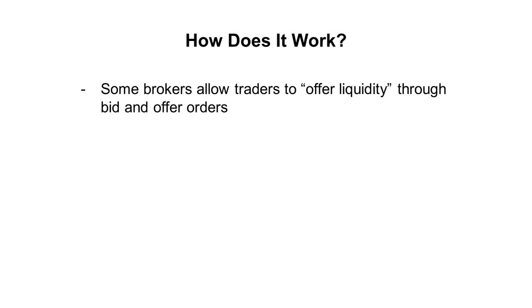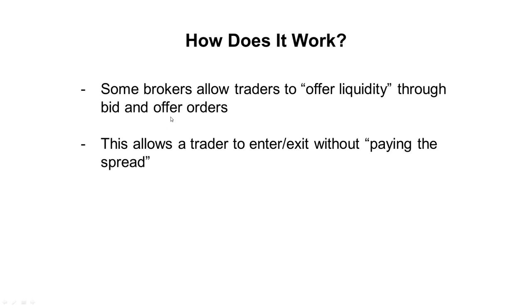Some brokers actually allow traders to offer liquidity through bid and offer orders. Bids and offers are a little bit different than you taking a market order and trading at the bid or offer. I'll explain how these work in a minute when we go onto the platform. Basically, it allows a trader to enter or exit without paying the spread. That's their goal in putting in bids and offers and offering liquidity: they're trying to get the best price, either to get in or to get out.